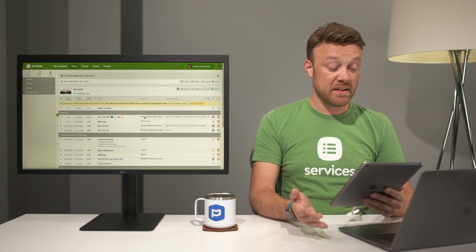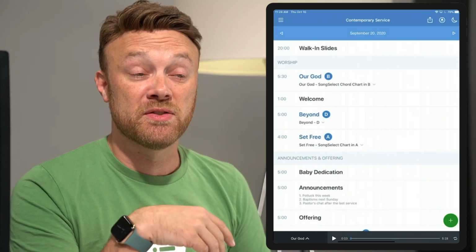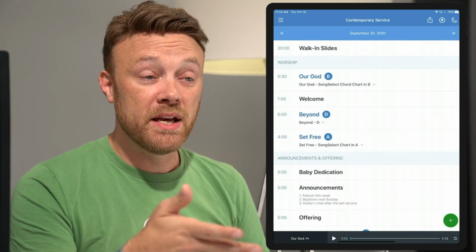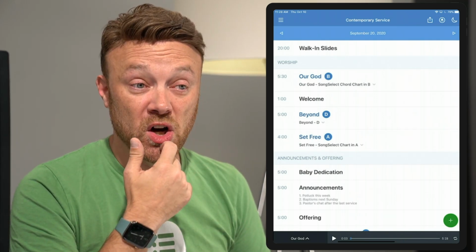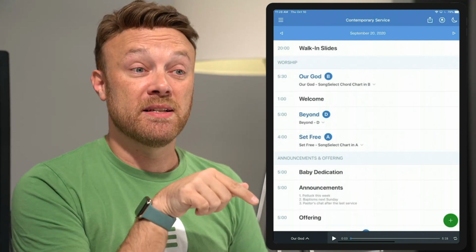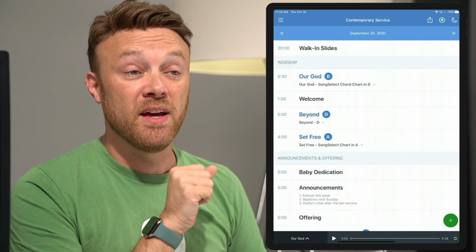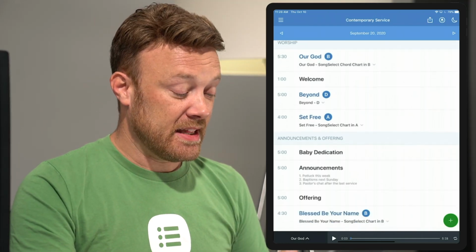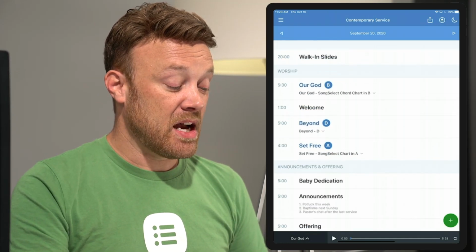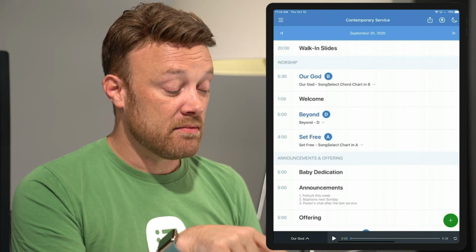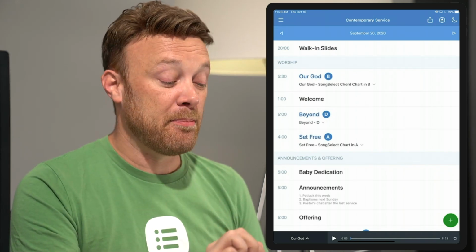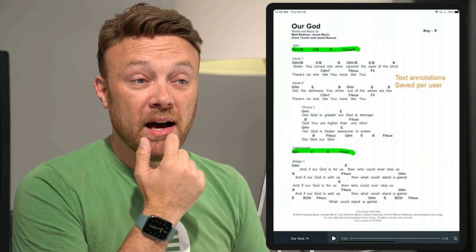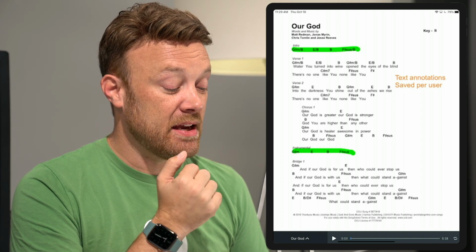It's the exact same stuff there. And so it just loads everything and it looks for all the songs and it downloads one PDF per song. So the acoustic player could say, I want to view the capo chart, and the other people can say, I want to view the regular chart. So here's my set list that I can see. At the top, I've got Our God. So let's see what happens. I'm going to tap on Our God here, and it's going to go into my music viewer, the PDF view.